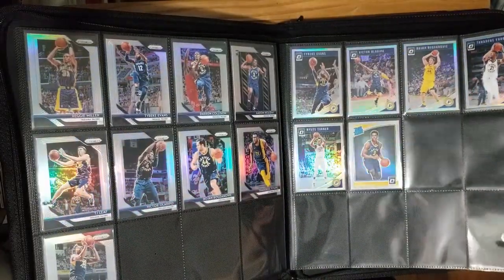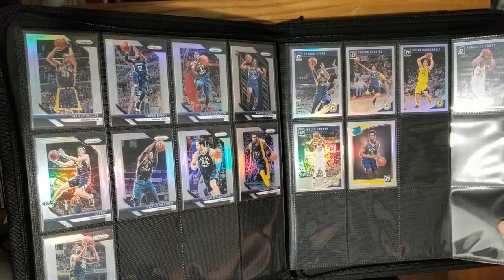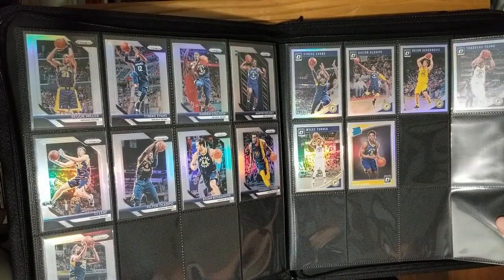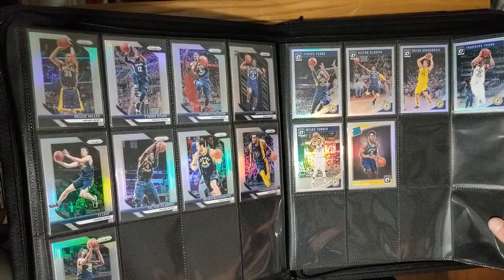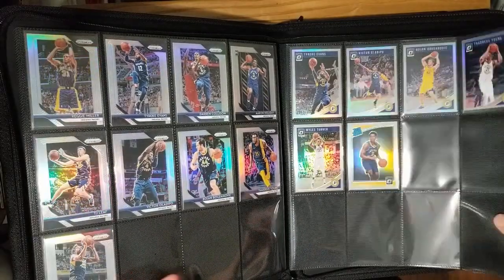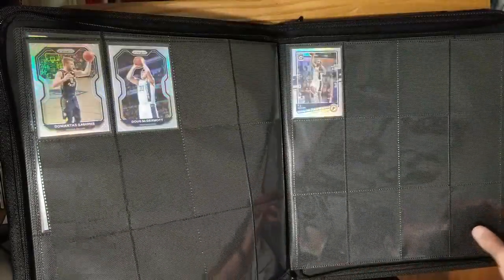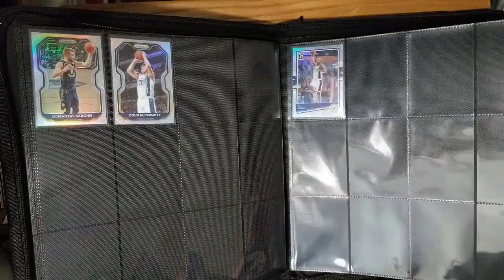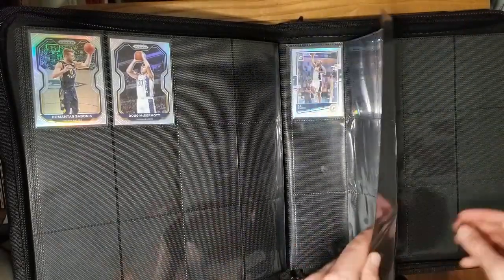2018, you can tell when things started to boom and people started buying tons of shiny cards here. So 2018 is pretty much done. I might be missing one. I think I'm missing maybe Sabonis from 2018 if he's in that set. 2019. And then 2020, I just haven't had a lot of access to. It's all over the place, but I'm just not going to pay crazy prices for it.